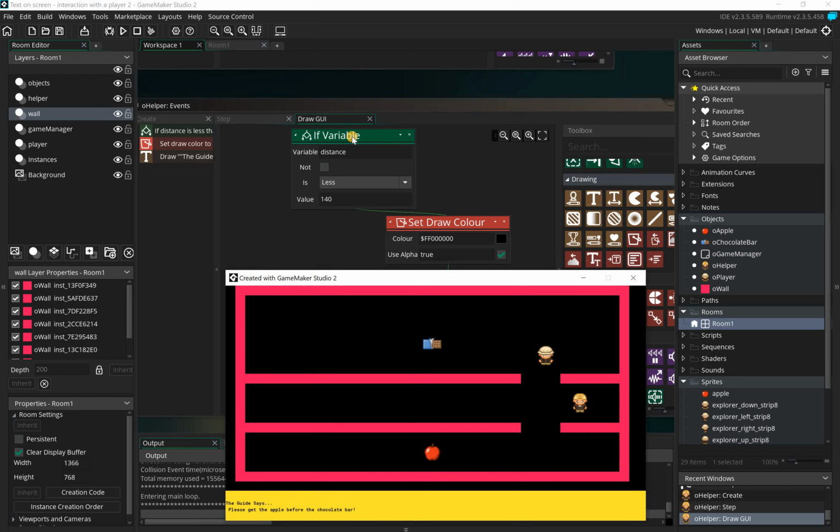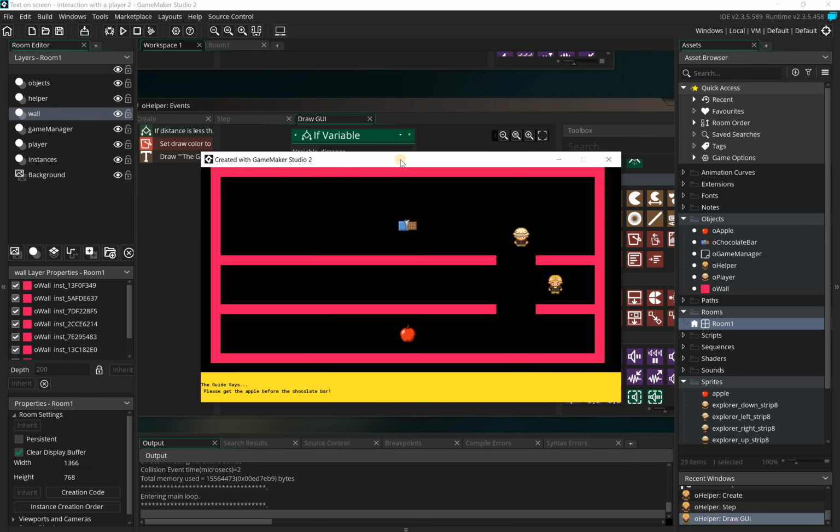And that would be as simple as just adding another one of these if blocks in to look at the difference between the X and the Y there. Okay, so we've got some basic things working here. So let's now just go down to the apple, and what I want to do is just do a really quick collision between the apple and the player.